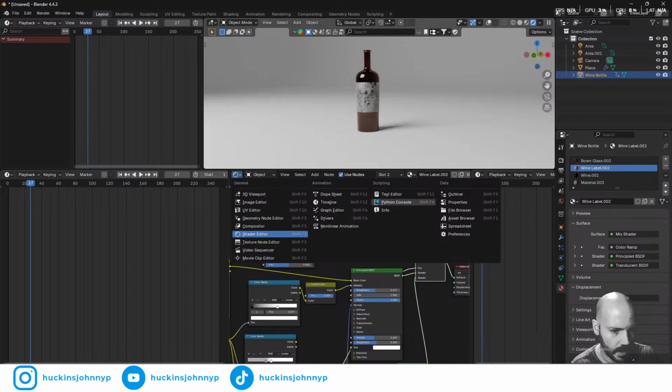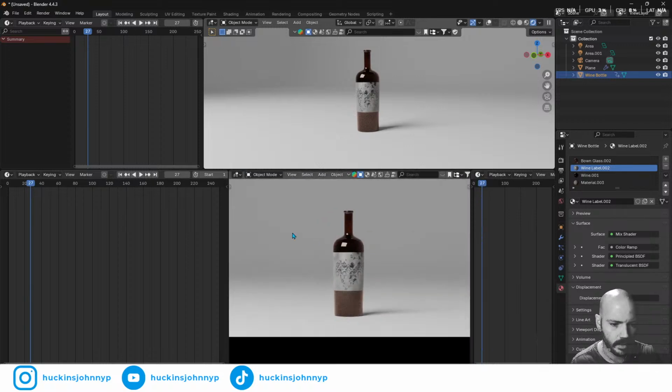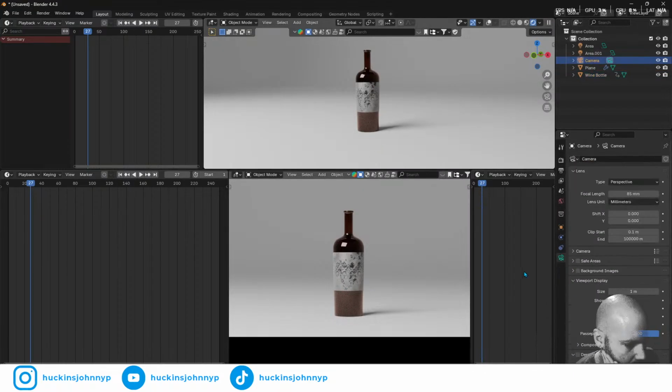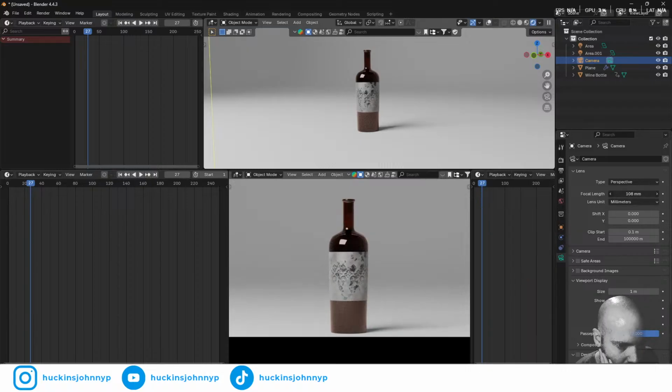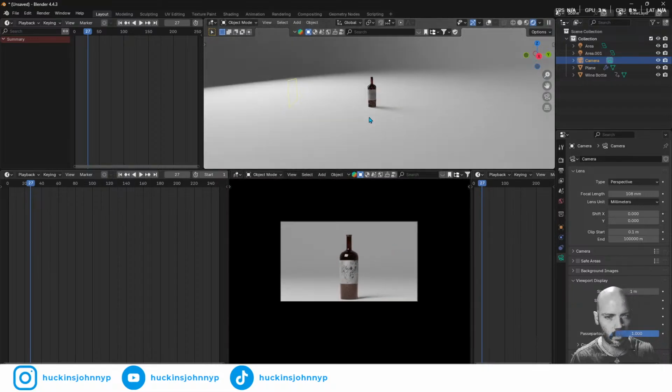Now let's change this back to our 3D viewport, and we're already in camera mode. And look at that beautiful bottle of wine. Now another way to really add to your product shots, right, besides using your camera and setting a high depth or millimeter, what do they call it, a long lens?